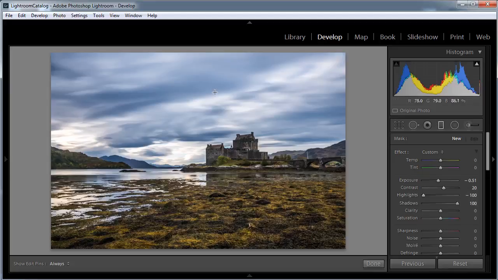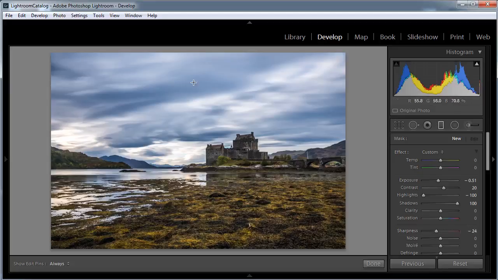Just because we're going to be pulling this graduated filter down, we might clip over some of our landscape and our castle here. The exposure settings are going to be making it darker, but I don't want to lose detail in those shadow areas, so that's why I'm setting the shadow slider to 100 to keep detail in those areas that we might clip over. The other thing I want to do is take sharpness down to minus 25, just because I want to take down sharpness in the sky area just to soften off the clouds a little bit.